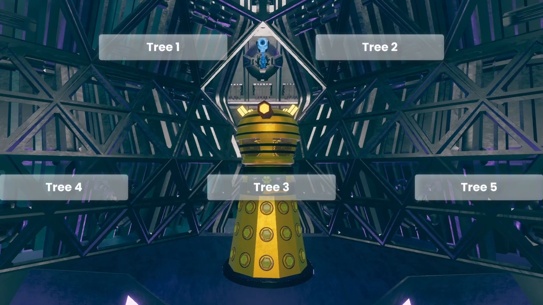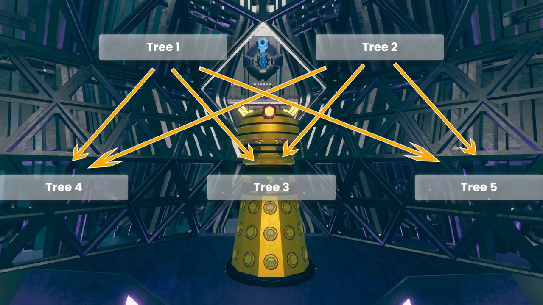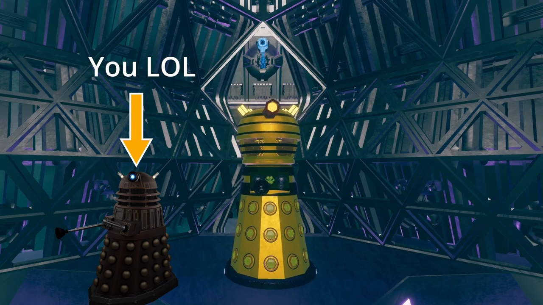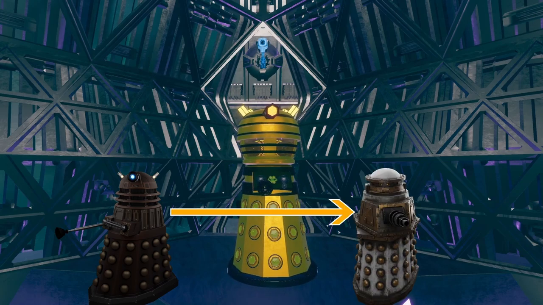The ranks will be divided into 5 trees. These trees will split off from each other, and you will be able to access them depending on the amount of debuffs you have accumulated during your time in the Dalek HQ. To make this simple to understand, I'm going to explain it as if you were a new recruit. You will start as a drone. Once 10 debuffs have been accumulated, you will be due a promotion.